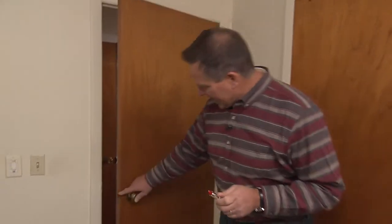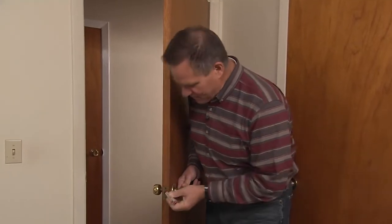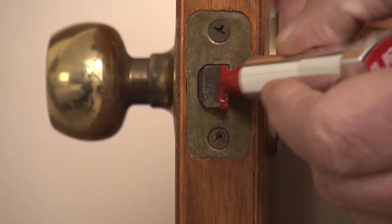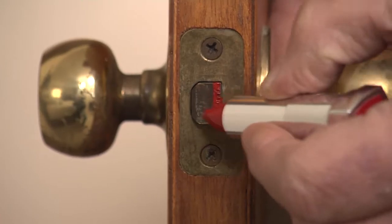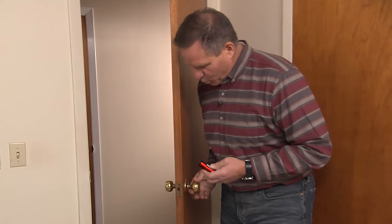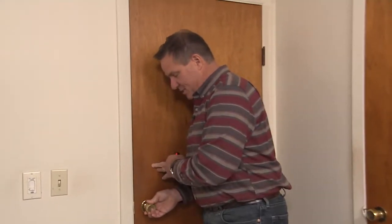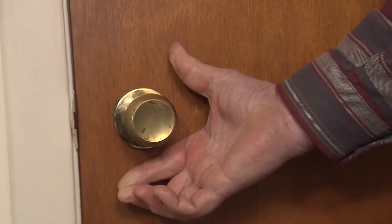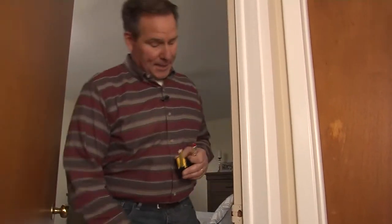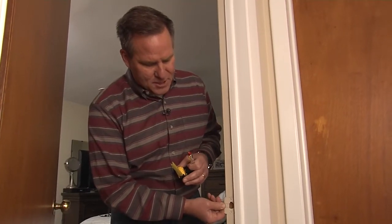What you do is on this little latch on the doorknob right here, you take a little lipstick — I like the really red stuff. You want to get that lipstick on there and kind of build it up. You really want to get a bunch of this lipstick right on that latch of the doorknob. Now pull that knob open so that the latch is depressed inside the door, close the door where it has to go, and then release it. Open up the door and you'll see the mark that was left by the lipstick.